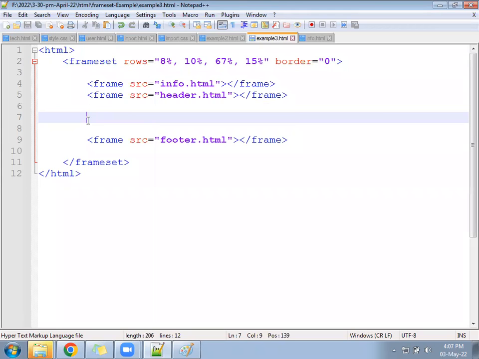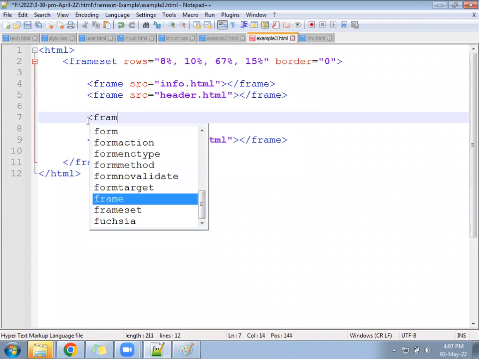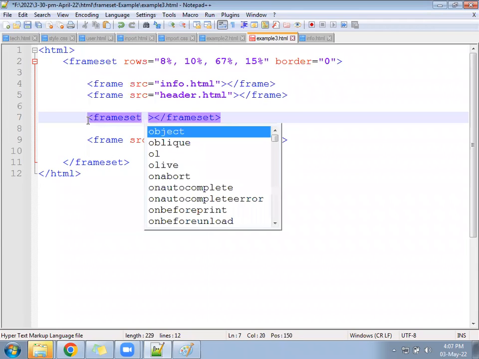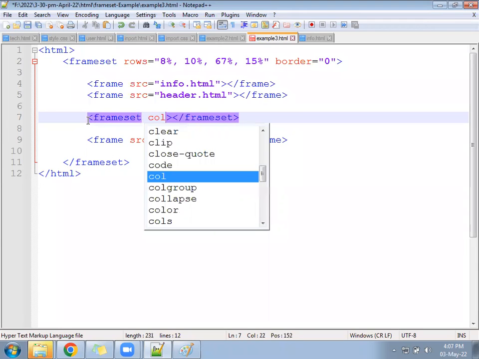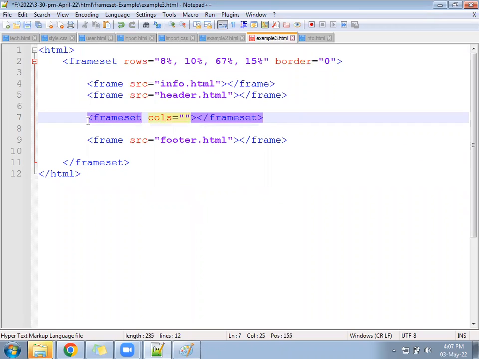After that, follow the frameset. Frameset cols equal to 20% one column, 60% another column, next 20% is the last column. 20, 60, 20.